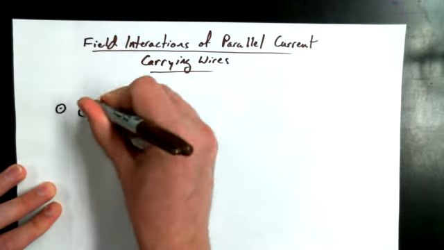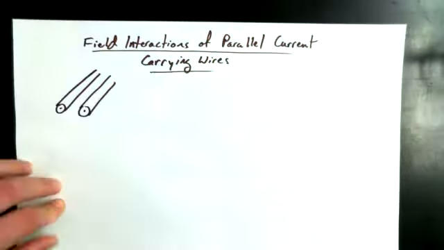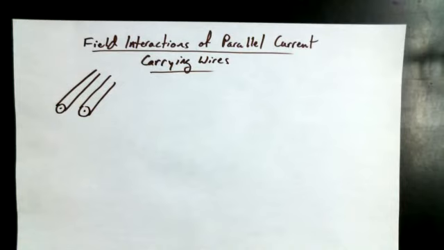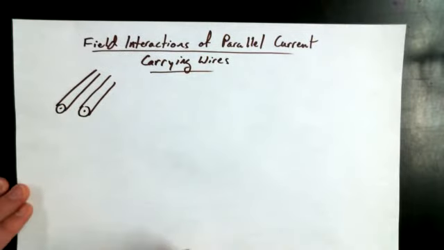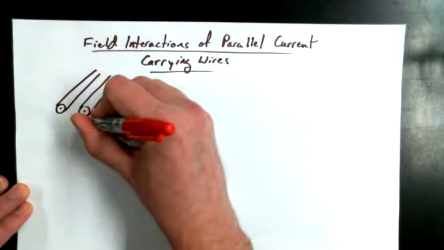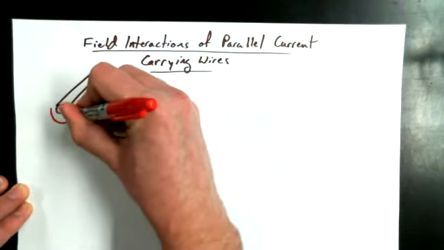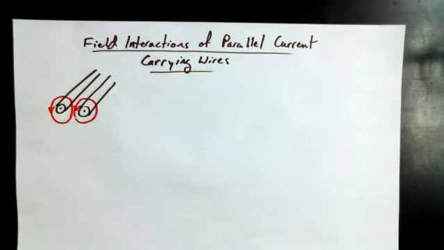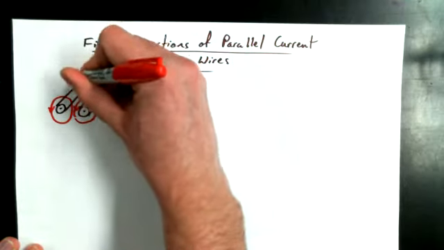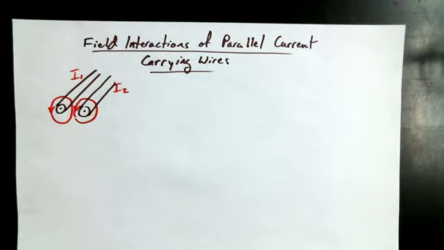wire 1 and wire 2, and I'll try to draw them somewhat three-dimensionally, both coming out of the page, and I know that around each wire there might be a magnetic field, and I could talk about that using a right-hand rule. So in this case, both coming out of the page means the magnetic field would be oriented counterclockwise around each of them. So around this one, it would be a magnetic field like this, and around this one, a magnetic field also like this. And we could talk about having I1 and I2, that's the current in each wire, each inducing a magnetic field.